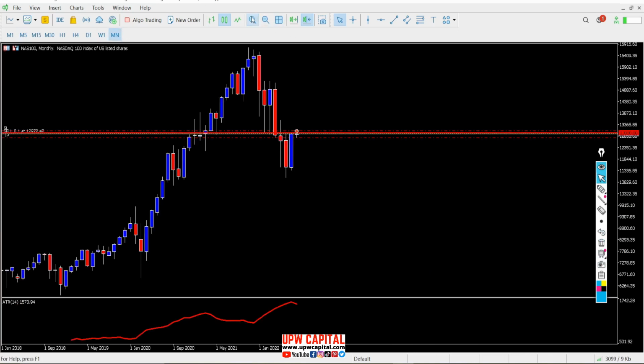Let's quickly look at the monthly chart. By looking at these candles, this actually injects a lot of fear for the buyers. So generally, NASDAQ has been moving in an uptrend for a very long time. And if you look at this entire move, it's been a very large movement. And this candle right here, we're going to call it Y, is probably one of the largest candles on the chart. What happens is when we have a lot of sellers, the market, as you can see, goes very quickly in a downward direction.